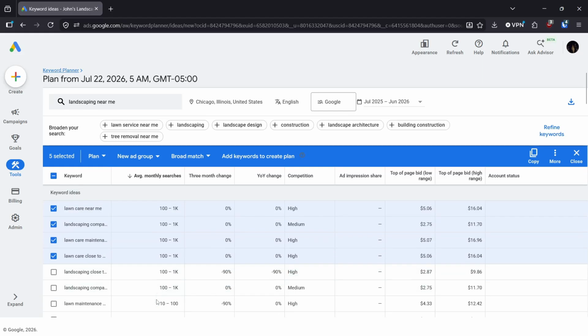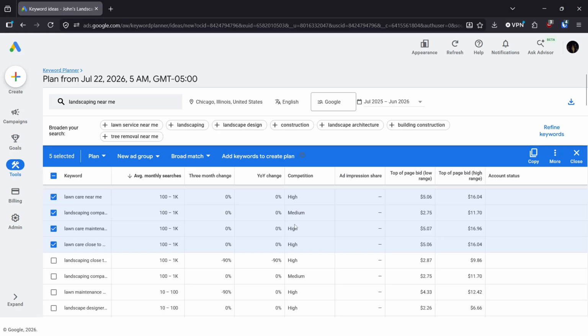And this should be pretty good. So now this could be different for your landscaping company, but you basically understand the point. Just go ahead and grab all of the keywords that are relevant to your own landscaping business. And so now once you have all the keywords that you grabbed, you just go ahead and click on copy and just go ahead and paste them somewhere safe that you can come back and get them later.